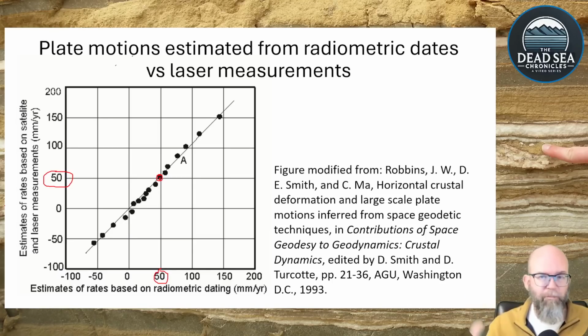And so for most plates on Earth, it appears they've been moving, at least for the last 10, 15 million years, at about the same rate that we measure them moving today. That's either an incredible coincidence or it is very strong evidence that the Earth has been undergoing the same types of actions. The plates have been moving and acting in the same way for very long periods of time.